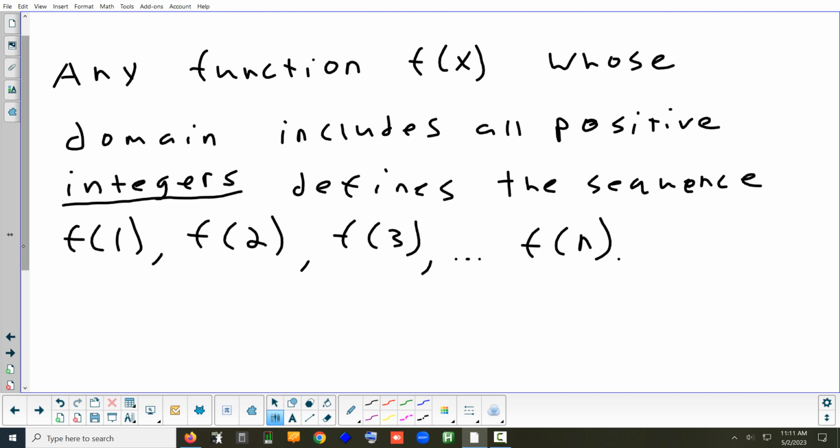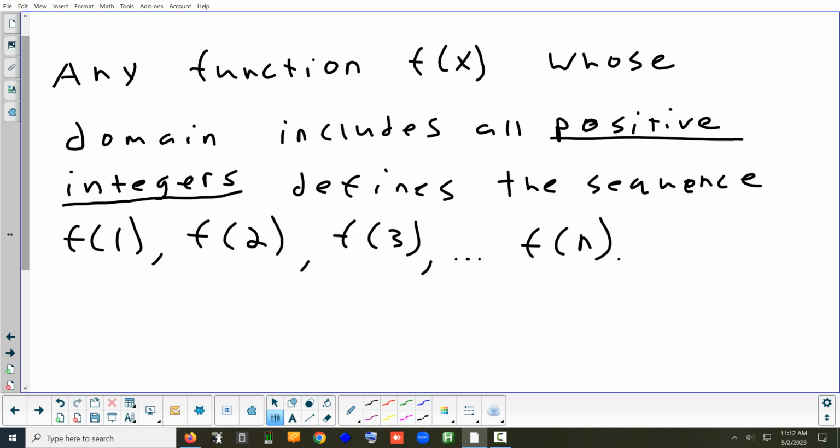So essentially a formula for a sequence, it's like a function. You plug in a value and you only get one value back from it. There's only one number in each position. But when you think of a function, you can plug in anything usually for x. Positives, negatives, fractions, decimals. Well, when you think of a formula for a sequence, the domain is just positive integers because the domain represents the position of the term you want to know.